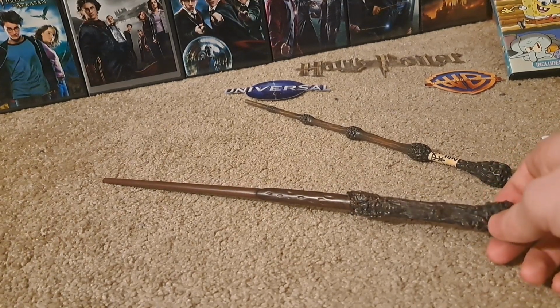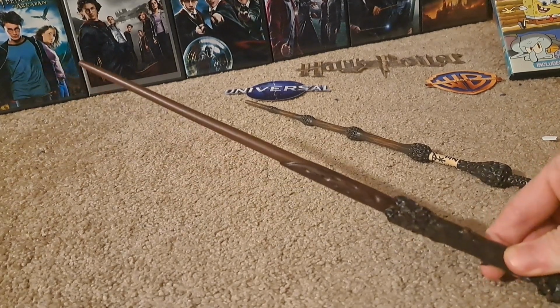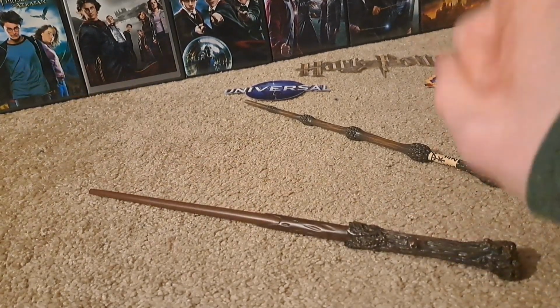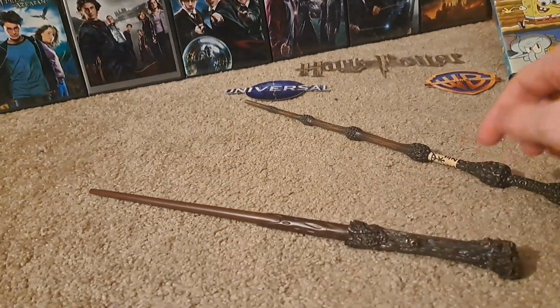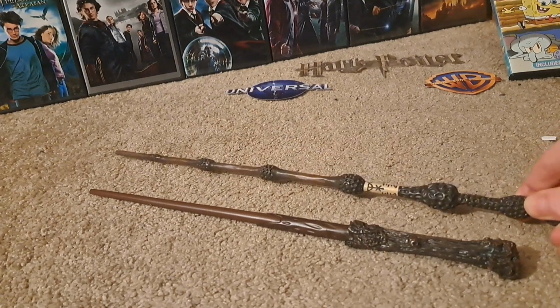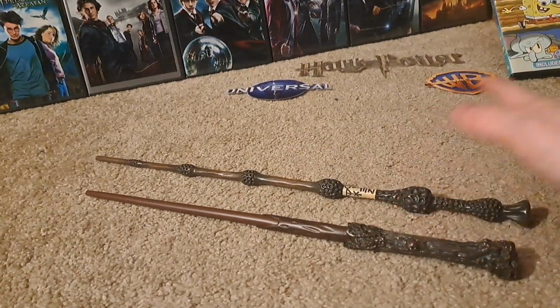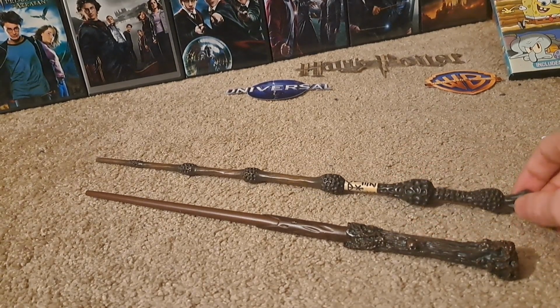Which, honestly, kind of sucks, man, because this wand is just so freaking iconic, being the twin brother, in a sense, of Voldemort's wand, which I do hope to get at some point, just simply because, again, twin brother, and plus, Voldemort did acquire the Elder Wand, and Dumbledore did fight Voldemort while he had the Elder Wand, so it makes sense.